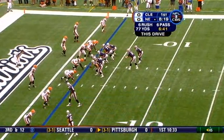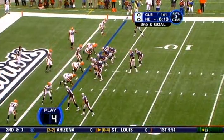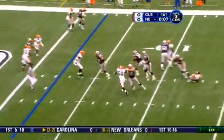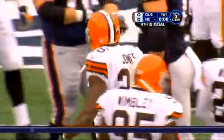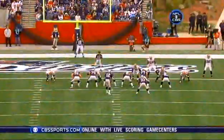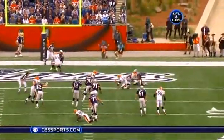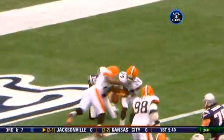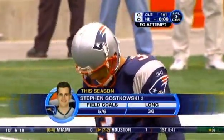Brady from the shotgun. Play clock down to 3, to 2, to 1. He got the play off. Running out of time, throws, and it is almost intercepted at the goal line. Eric Wright was there as well as Sean Jones. Ooh, and Tom really tried to jam that throw in there, and this maybe should have been intercepted. That ball is right on the hands of Wright. Does it get stripped away by his own teammate? Well, it was right in between, but that was close to being a pick. He tried to stuff it in there to Jabbar Gaffney.